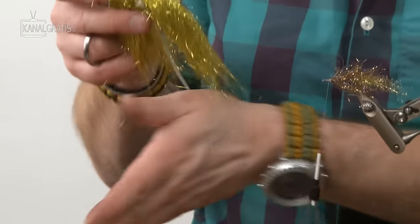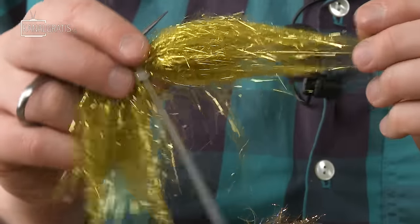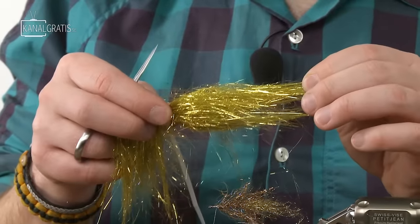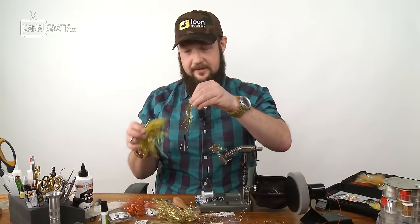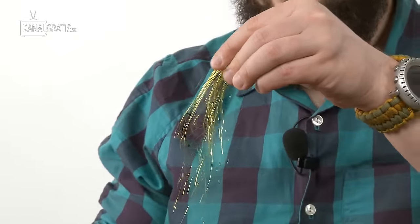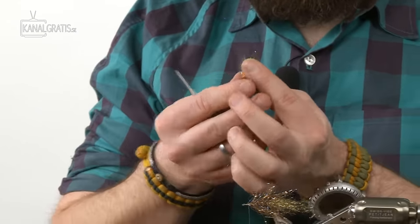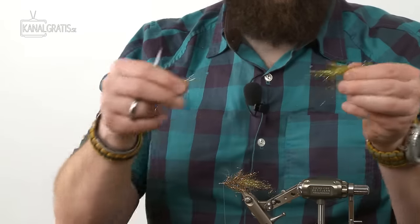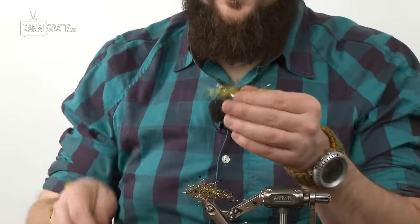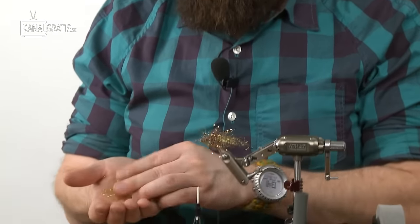Okay, now I want the next color, which is the same material as before, the wing and flash, but this one is called chartreuse, even though it's not chartreuse. It's more like goldish greenish stuff. It's really nice. Pull out some strands from the bunch, lay them together, and rip them off in like three parts. You don't want too long fibers, because everything is just going to tangle up then. And then you mix it.